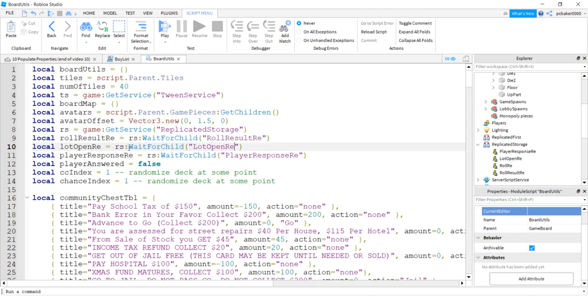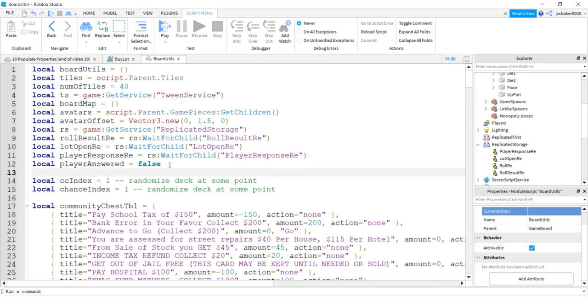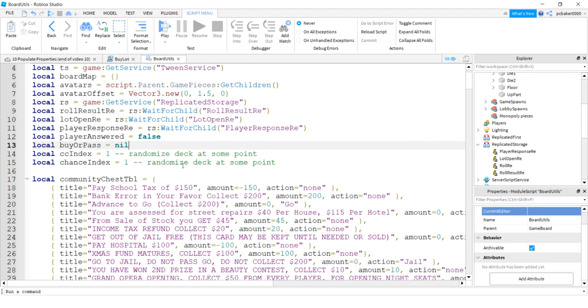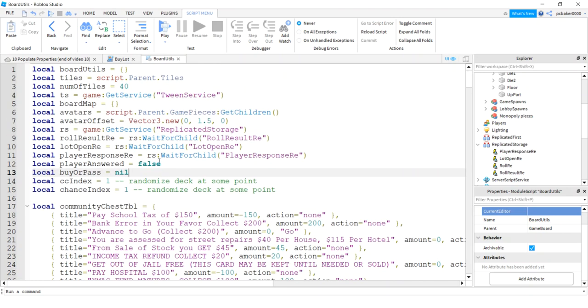Nice. All right, and then also player answered is going to get set when we hit the button. But we're going to capture that buy or pass that we sent. So we'll say buy or pass. I'll initialize that to nil. There we go. So that's good for up here.